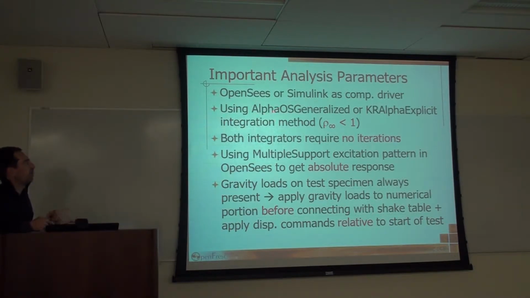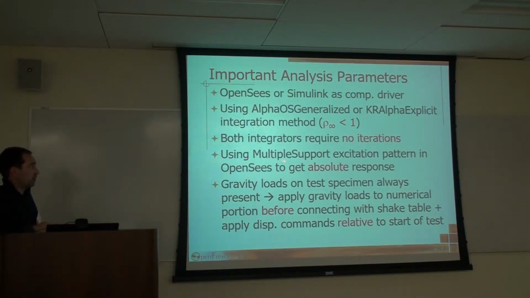One of the really good methods is the alpha operator splitting generalized method, and then we have also been using more recently the KR alpha method that I mentioned yesterday, developed at Lehigh University. These basically have an adjustable parameter to put numerical energy dissipation into the system. And both of these integrators require no iterations, so they're very fast in solving.